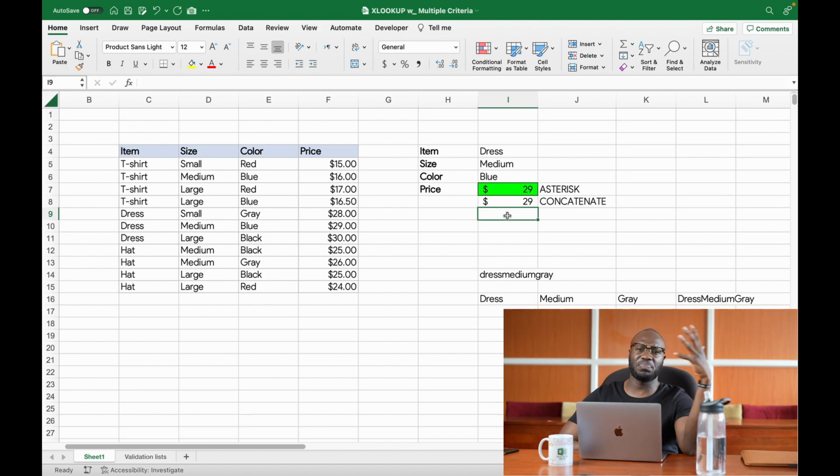XLOOKUP is so much better than VLOOKUP because you can look up things in any direction, while in VLOOKUP, you have to look up things from left going right, but in XLOOKUP, you can look things up in all different directions, so it's just perfect. Index match can do exactly the same thing. Index match is just a little more complex, so I think it's actually easier to learn how to do this than to use index match.